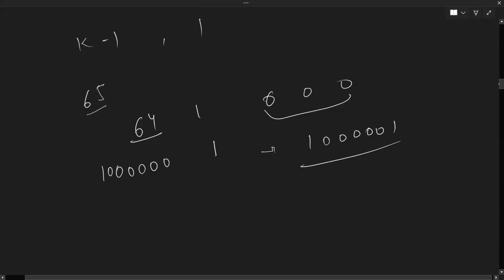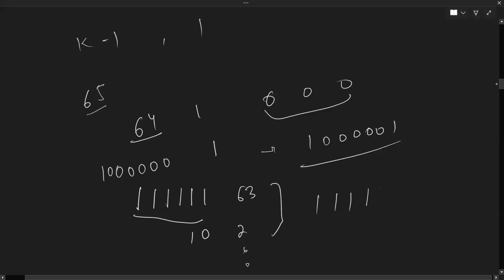So you have 2 bits set. But I can clearly see that there is something better. I can set the first bit, the second bit, third bit, fourth bit, fifth bit, and this bit. I can at least set these 5 bits, and whatever is left, this is already 63, and you have 2 left. In the second number, you can set this. So this is 63, this is 2, everything else is 0. In the OR, you'll get at least 5 set bits, at least 6 set bits, right? So that's why you cannot do k minus 1 and 1. Is it making sense?